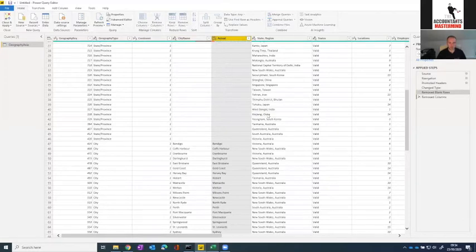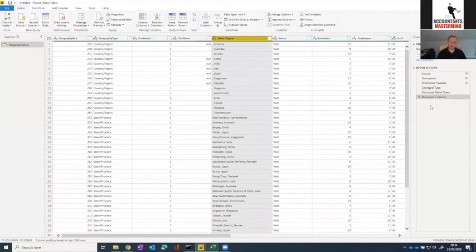Now what needs to be understood, in all these steps, is we're not actually changing the data. So the Excel sheet that this is referencing is still the same Excel sheet with all of the data in the exact same way. But what we're doing in Power BI is we're giving it a model as to how to use that data. So that's good. So you know that you can do this at zero risk to the actual data. You're not editing or deleting data. You're just manipulating which bits you get to see.